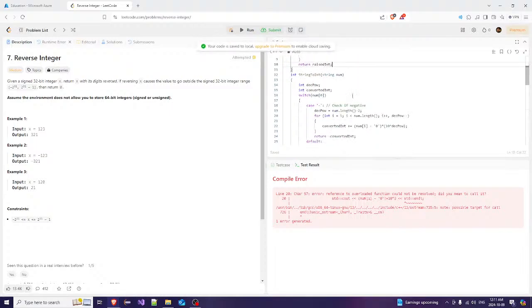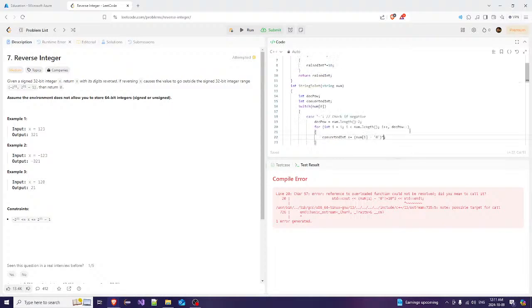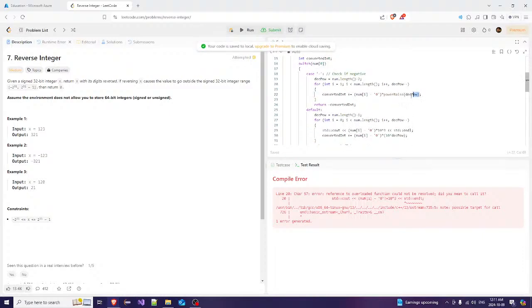All right. So we made our own function. Now what we're gonna do is we're gonna multiply by the power raise of despow. Now this should work.